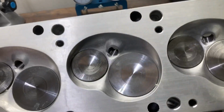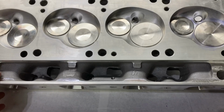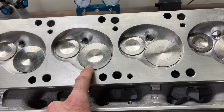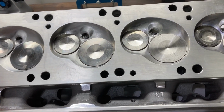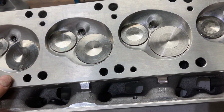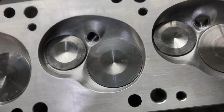These have been assembled. I've gone through and mapped out all the install heights and set up the springs for this customer's application. These are Ferreira 219 intake valves and 165 exhaust valves, 11/32 stem. And I'll check and double check the chamber volume here in a little bit.